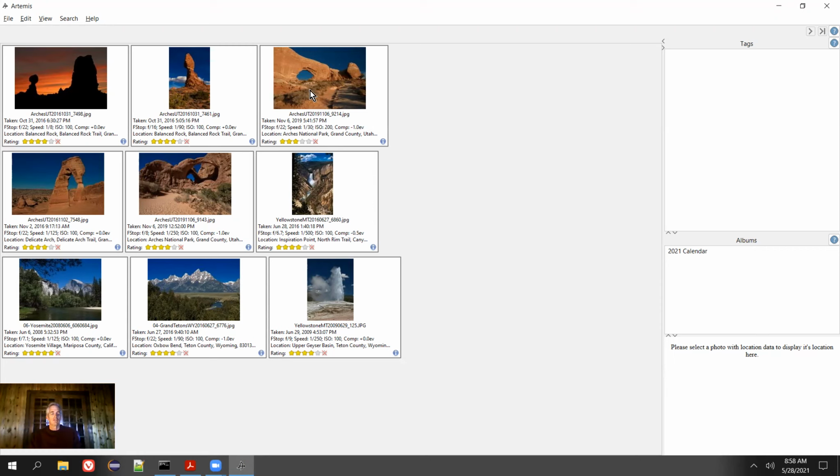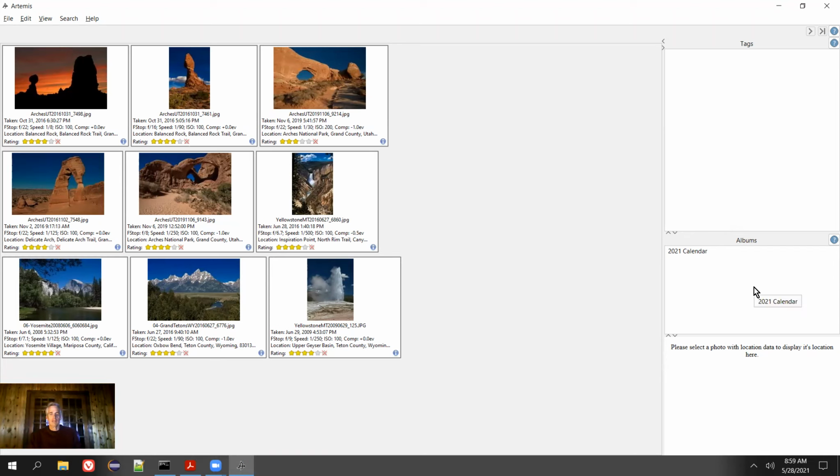On the right-hand side, we have three subpanels, the first of which is the tag subpanel. So if you select a photograph on the left-hand side in the results panel, I'll show the tags that were stored in that photograph. Tags are essentially the same thing as keywords in a document. And in the tags panel, you can create new tags and assign them to photographs. You can remove tags from photographs and do other tag-related commands, and I'll get to the functionality of the tags panel in a subsequent video.